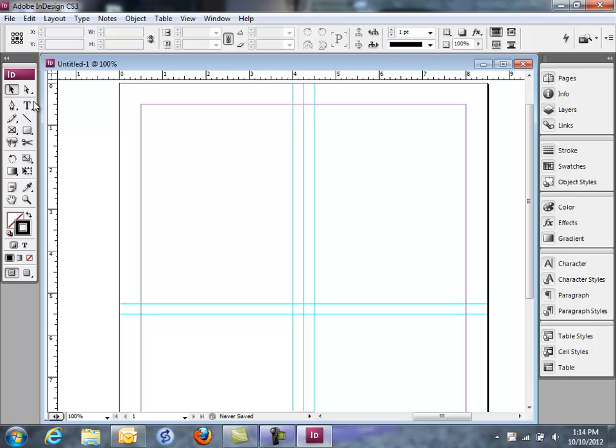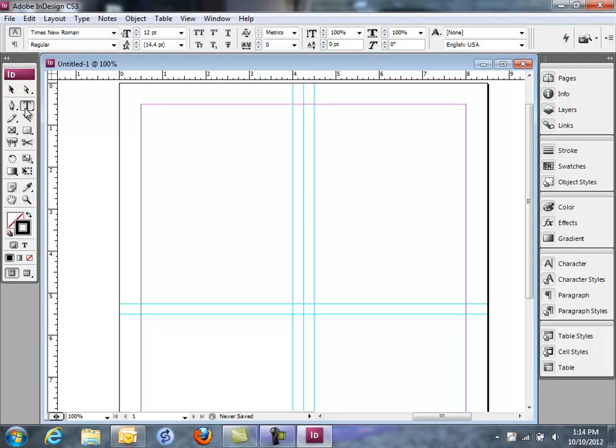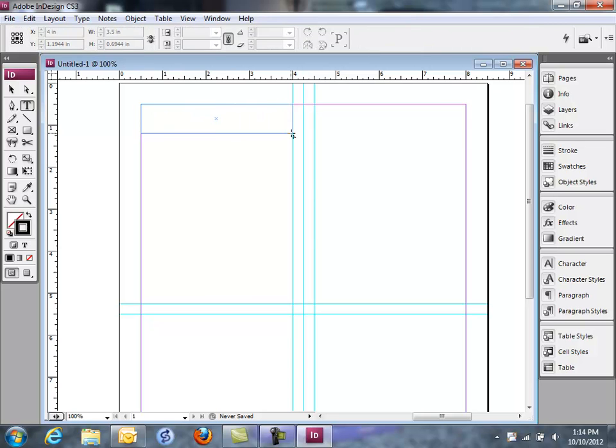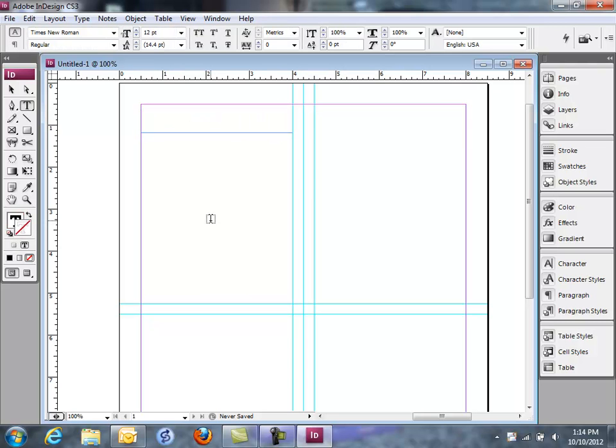Now if we need to type our quote or our text, on the tools on the left side, there's a letter T. That is for a text box. I'm just going to click and make a box. I'm just going to type Phillies. I'm going to make it a little bigger so you guys in the back might be able to see. Right, here's my Phillies.